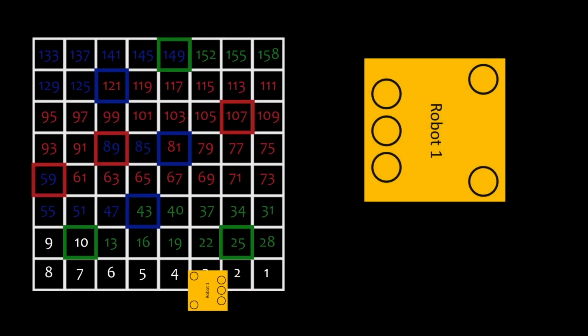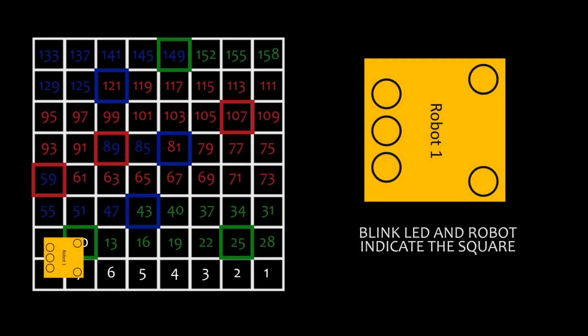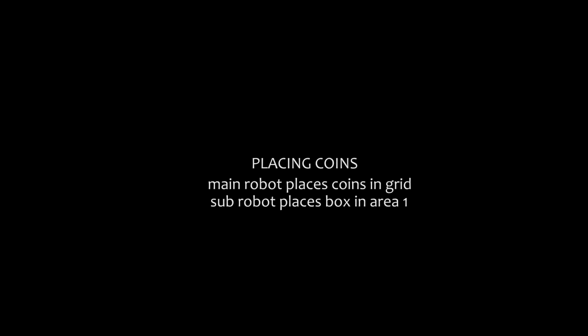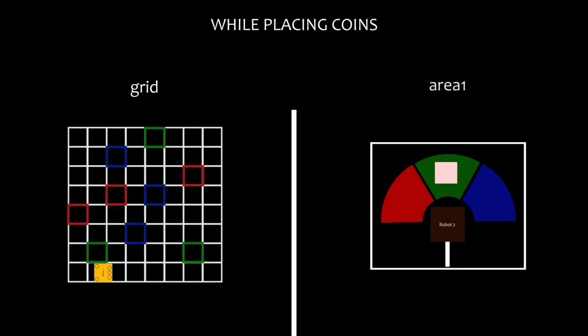Then the robot has to enter the grid and map all the cells while identifying the color and calculating the relevant indexes of the cells. When the robot found a color cell, it should indicate the color of that cell. After mapping the grid, the robot should calculate the order to drop coins according to the instructions given in the task document, and it should drop 3 color coins inserted in it onto the relevant cells. While the secondary robot is placing the coins, the primary robot should move the box onto the correct color region.